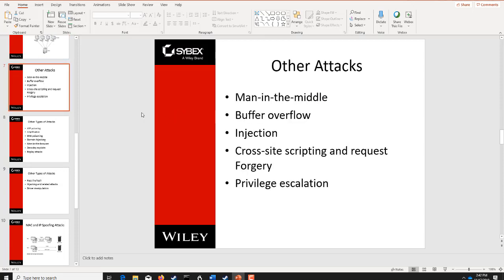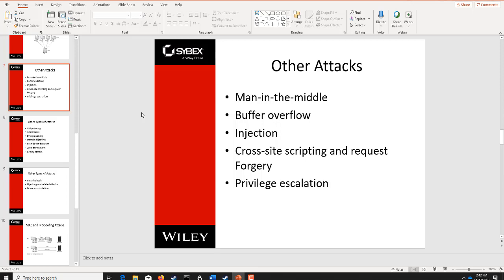Alright, some other attacks that you see: man in the middle, buffer overflows. Buffer overflows are a nuisance, but they can be very problematic, especially if memory is not managed correctly. If a programmer or an app dev person creates an instance where memory is not being managed correctly, and I can overflow the stack, the memory stack, I can inject executable code in that stack and then pretty much do what I want to, especially if I have system privileges. And that is typically a springboard to do some sort of code injection.